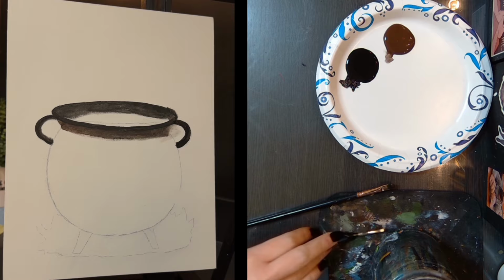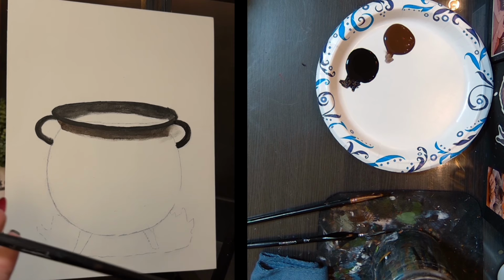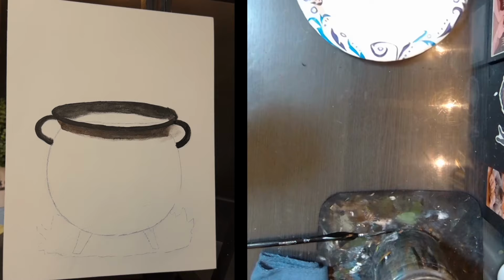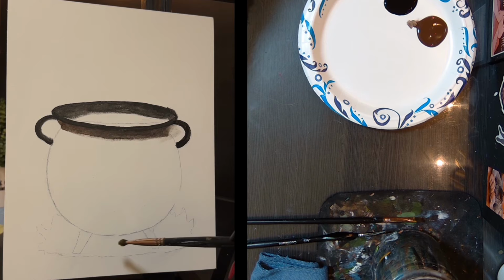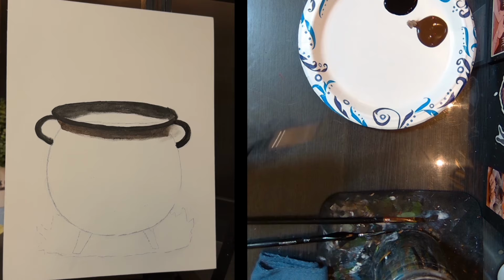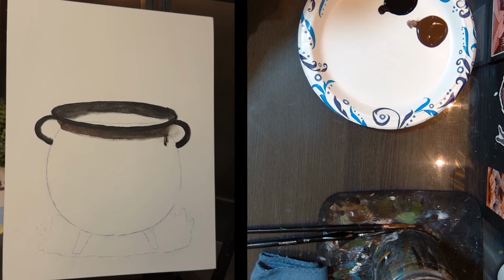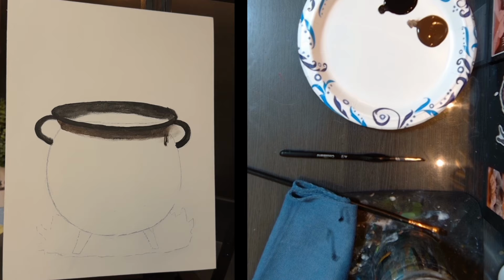And I'm going to switch to this filbert brush. It's kind of worn out, so it's puffy on the end. It's not super flat like this one is. Oops, this one is really flat. I'm going to switch to this one just so I get a better gradual shift in values. I'm going to do some fire down here, so I'm just using this cloth over here to wipe off my brush.